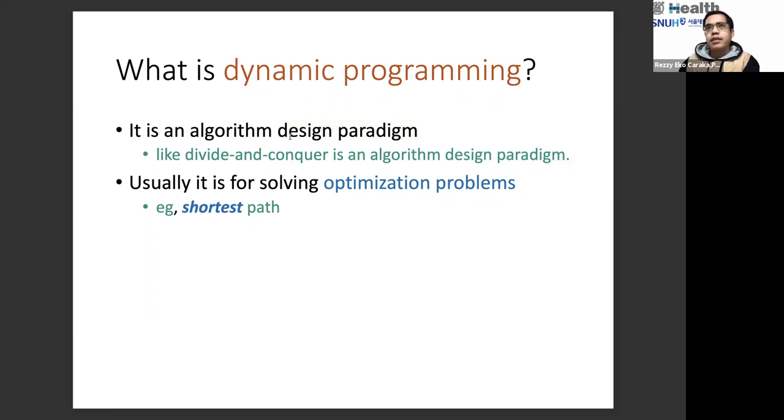My experience with dynamic programming is about how to find the shortest path from one location to another location. The goal of using dynamic programming is not only to find the shortest paths, because we have to minimize our cost. In the logistics industry, for example, going from Jakarta to Bandung, we have to find the shortest path so we can minimize the cost. So that is the key idea of dynamic programming.